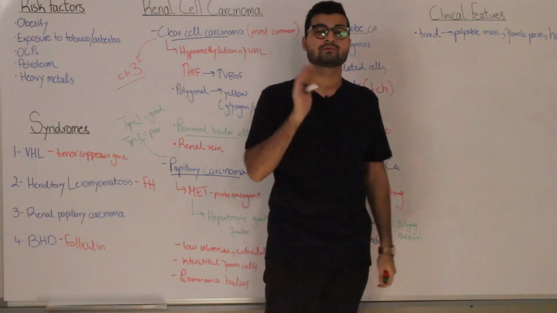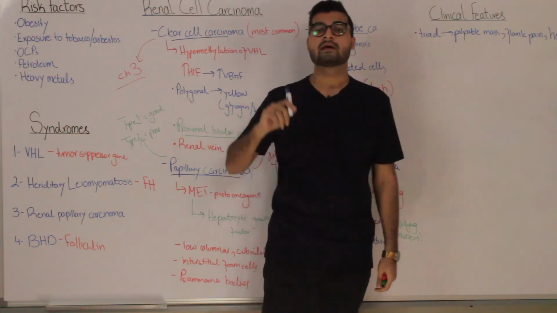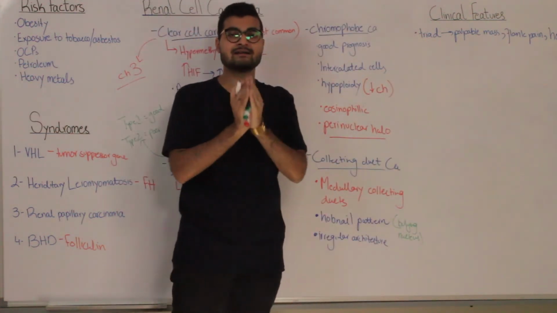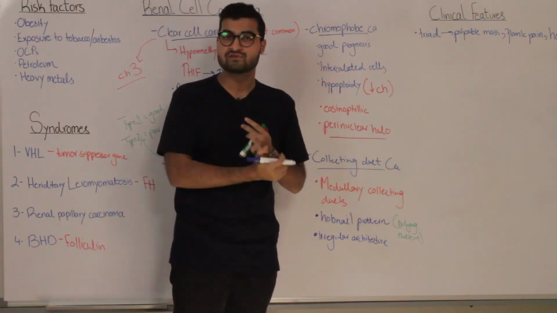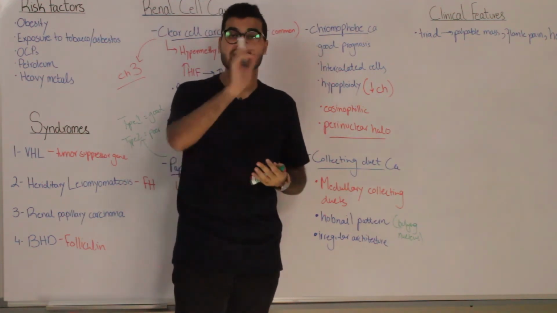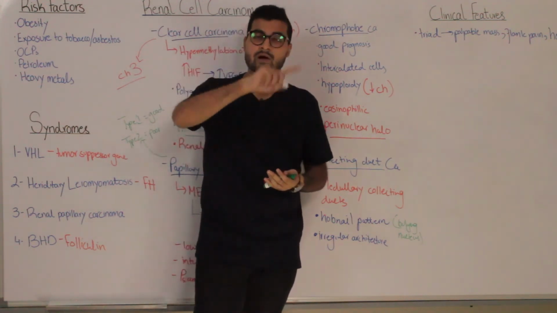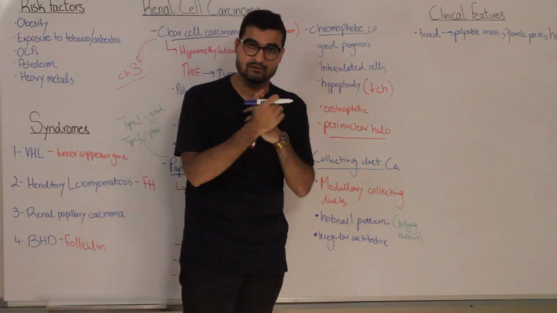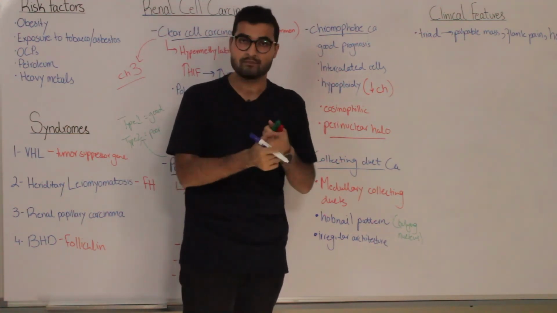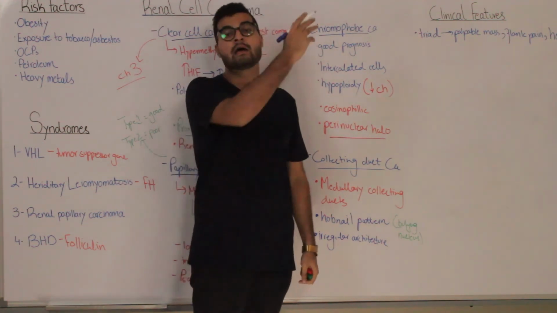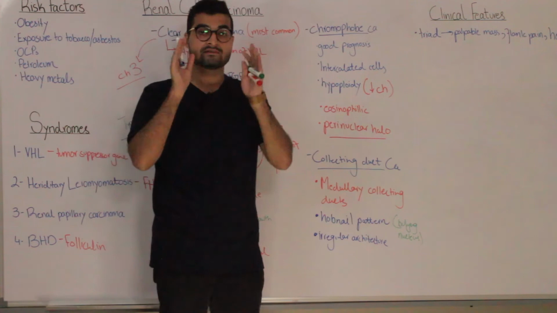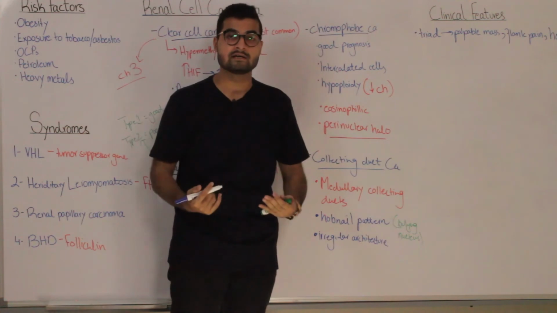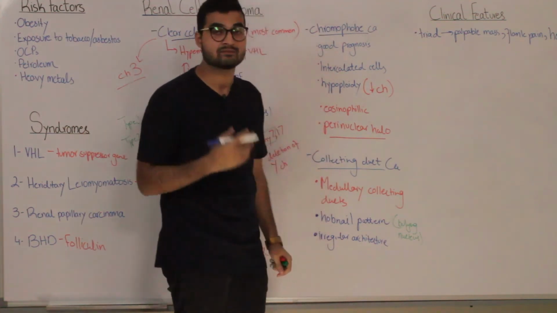Apart from these symptoms, you have paraneoplastic syndromes that happen with renal cell carcinomas. When we talk about the kidney, your kidney regulates a lot of things. It produces erythropoietin, it controls your calcium, it has 1-alpha hydroxylase, which is involved in calcium and vitamin D regulation. Apart from that, it also controls your phosphorus, and your blood pressure, I mean the renin-angiotensin-aldosterone system. All of this is controlled by the kidney. So when you have a carcinoma going on and a deteriorating kidney function, you tend to have a few symptoms.